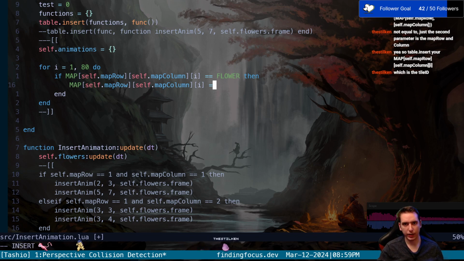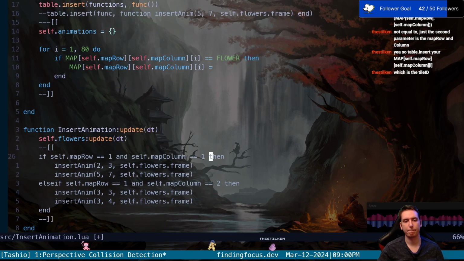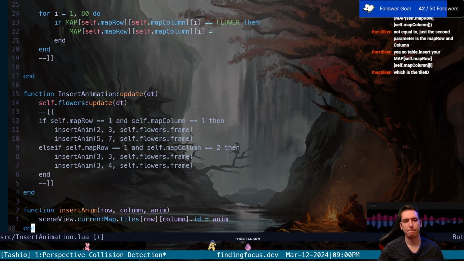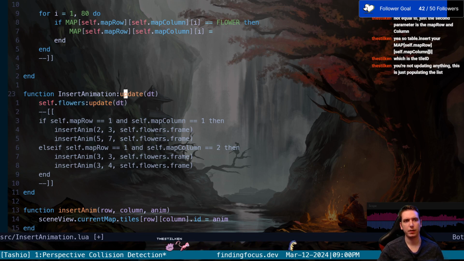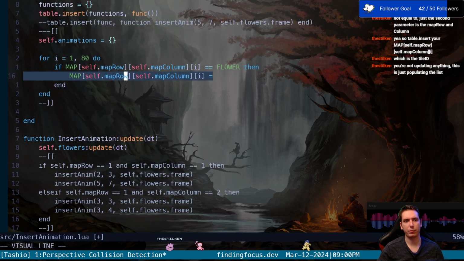Yeah, so the tile ID, I guess, but the thing here is like if we ask if it's equal to flower, and then we assign it the flower ID, we need a way to update the flower ID over time. I mean, we're updating the flower ID here, but that doesn't mean that the map would get the updated value.